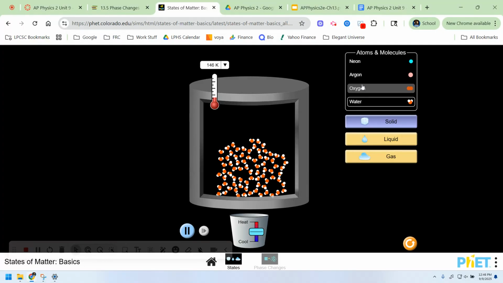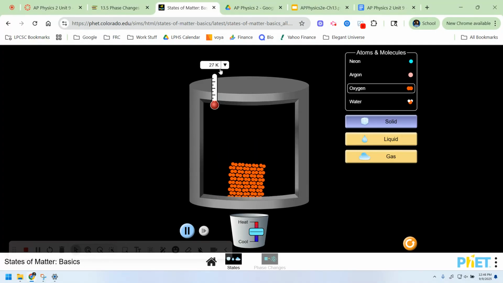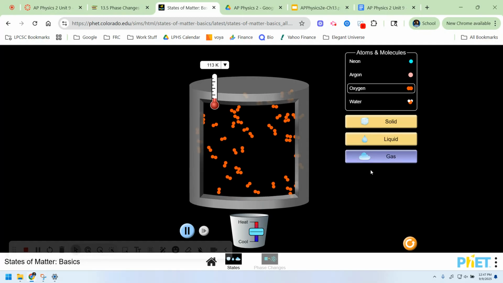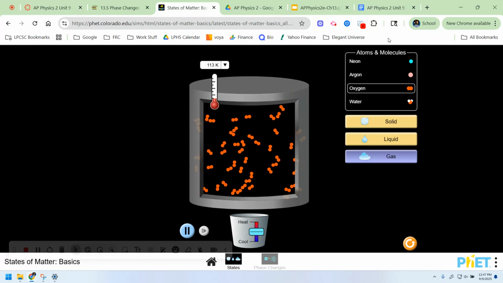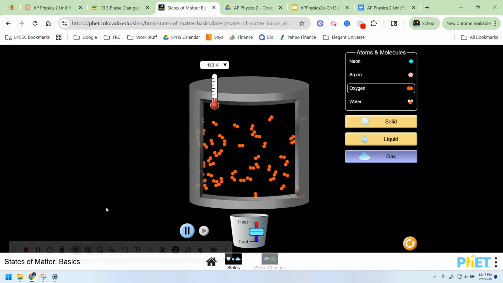And then you could ask, well, what is it with oxygen? Well, oxygen's a solid here, right? That's very cold, right? So then as I heat it up, at room temperature, remember room temperature is about 273 degrees. It's actually 293 degrees. So oxygen is still kind of like a liquid, but it almost enters the gas phase, but it's at a higher temperature, right? And so those are the different things that you could think about.